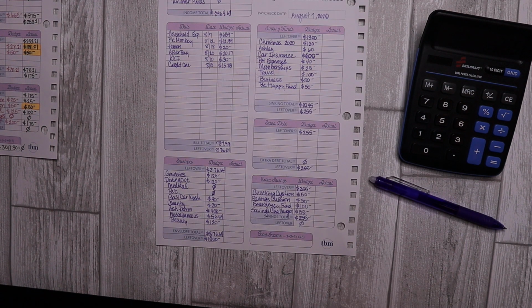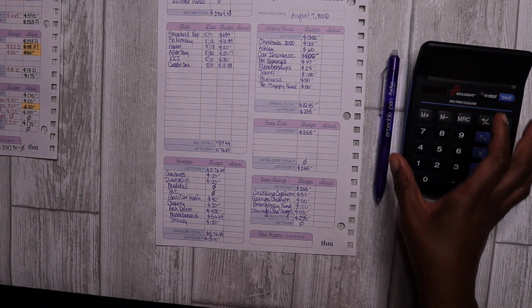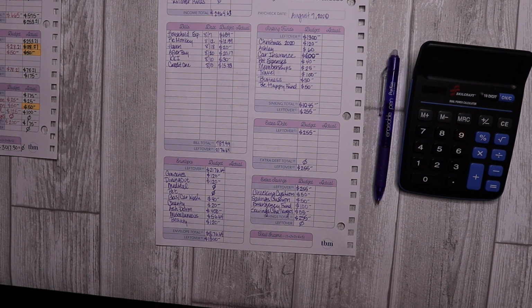So I hope that gives you a little more insight in terms of how I came up with my estimated budget. As I mentioned, by my payday, it could very well change again. And I just like to really go back, rethink everything that I want to cover, and am I making sure that I'm putting funds in the right places and towards my priorities. With my payday budget, which you'll see when I do my cash envelope stuffing as well, I will make any final adjustments to this budget and this particular pay period. So I hope this video was helpful, as well as some of the backstory as to how I came up with my numbers in certain cases.